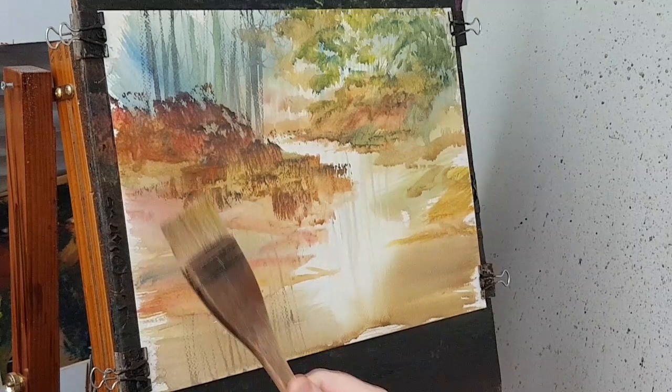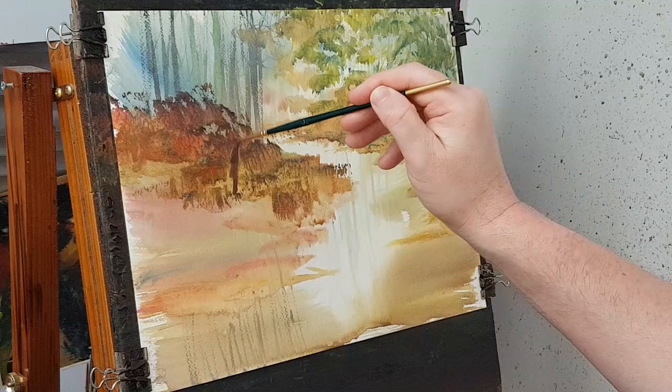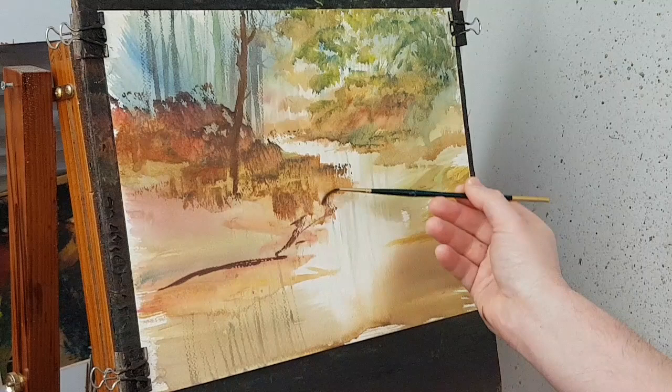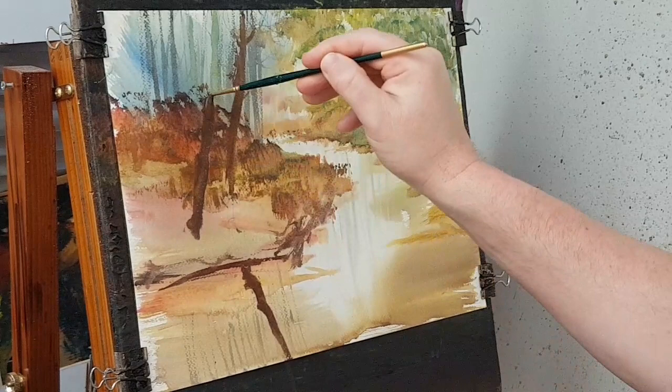Let's pop some more trunks in. So I'm back to the rigger brush. Bit of red, blue, yellow. Now this time I want them stronger, these trees. I'm pressing down a little bit stronger now. You see, these definitely look further forward than the previous ones we put in. Actually, that land is coming across there, something like that. So I need these reflections down there like that. Pop another big one in there.